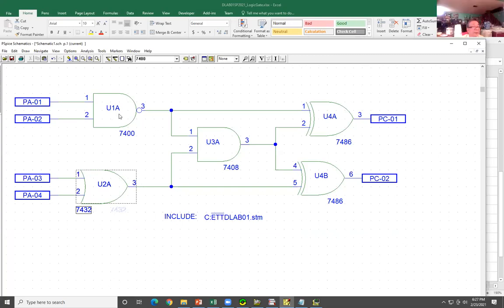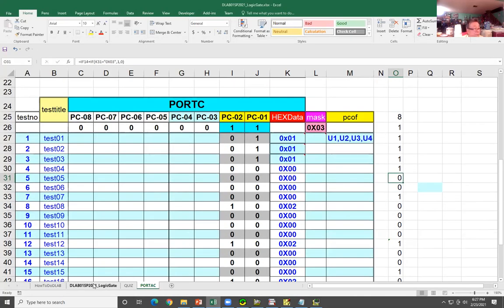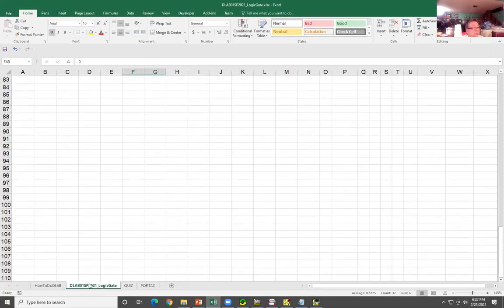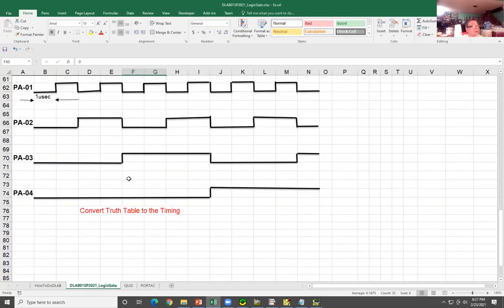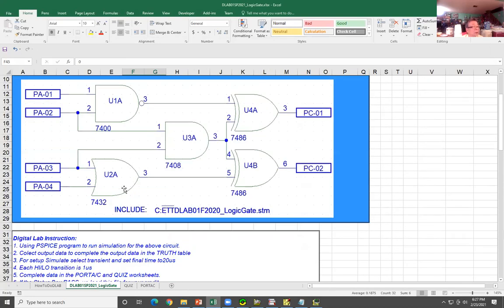Let's see, that will be OR gate. I'm going to make sure the circuitry. OR gate, NAND gate.